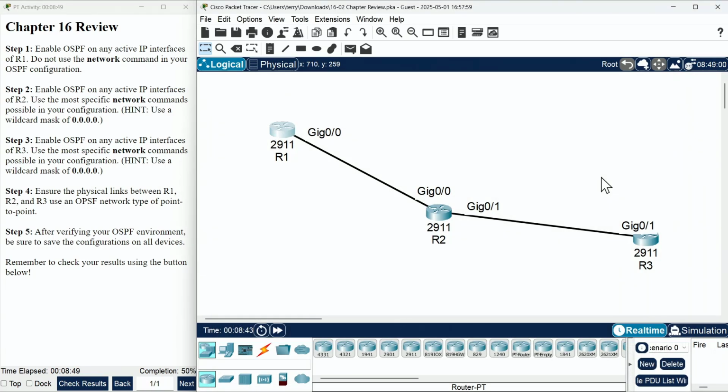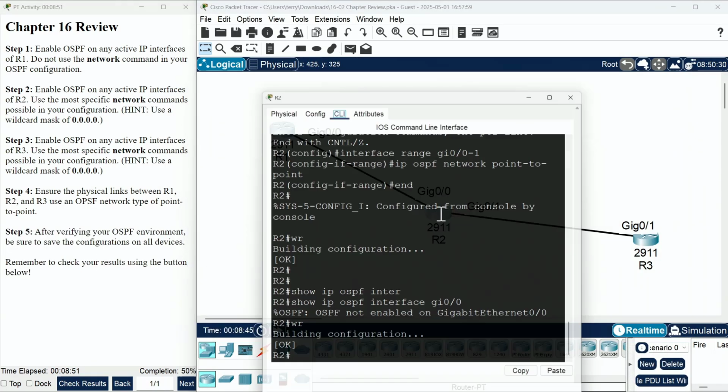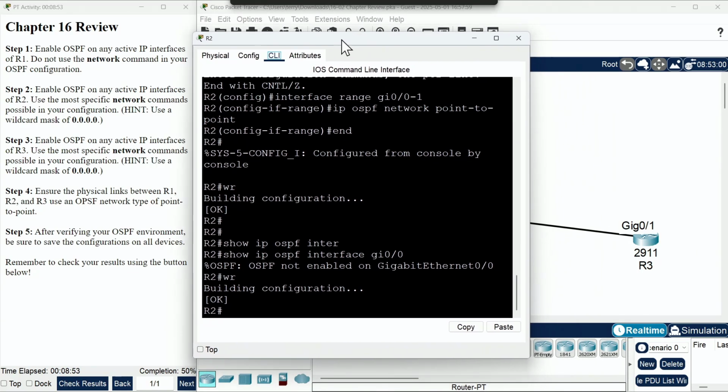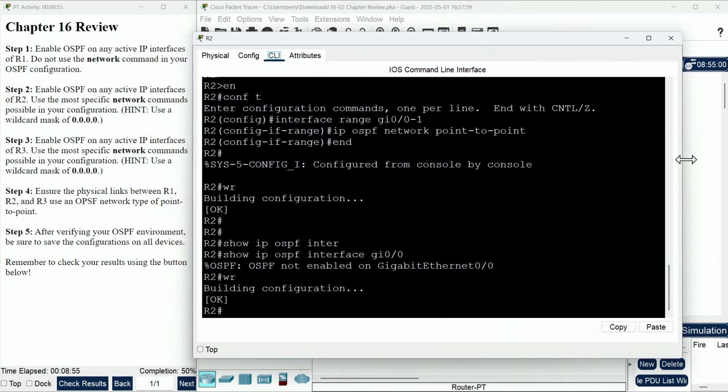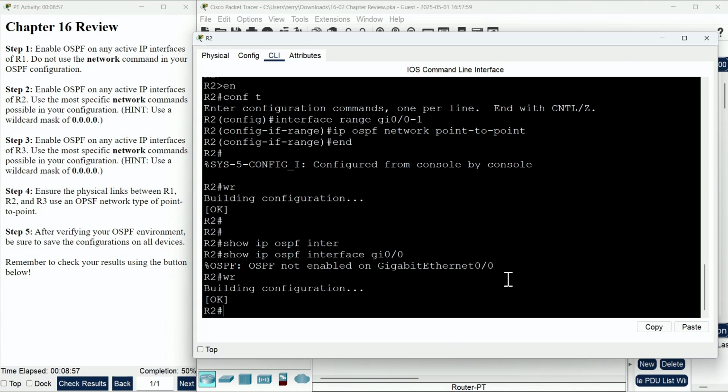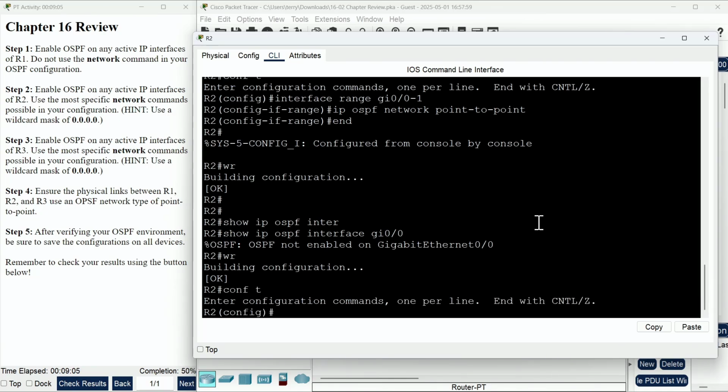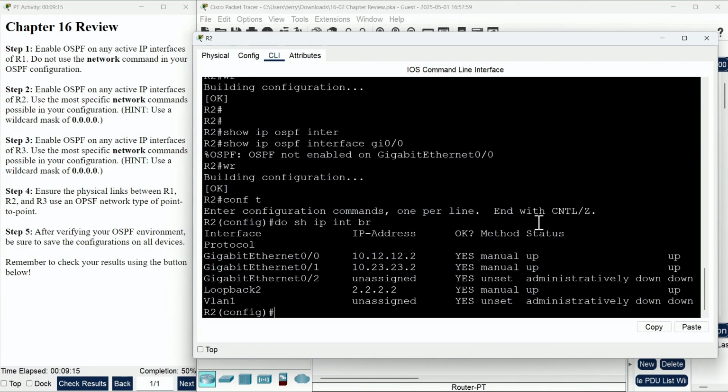All right, this will be a little more exciting. We're going to go over to R2, and why I say it's going to be more exciting is we'll actually see an adjacency come up now, I hope, and that would be the adjacency between R2 and R1. Now on R2, we need to use the network command and use it as specific as possible. So I'm going to start out with do show ip interface brief.